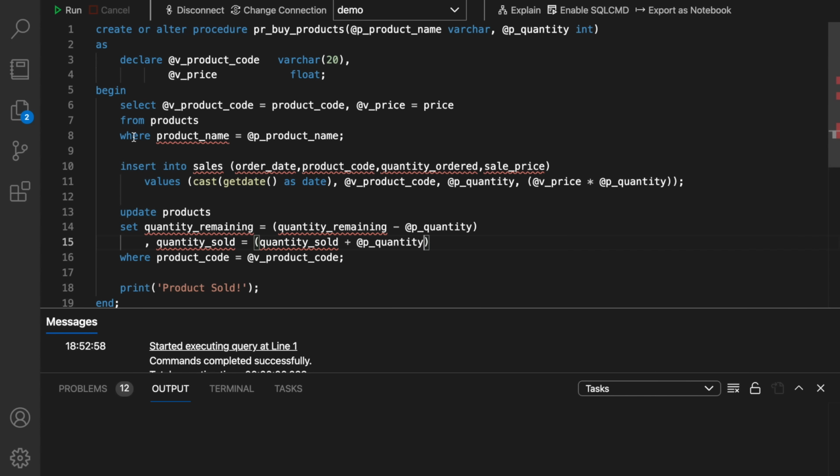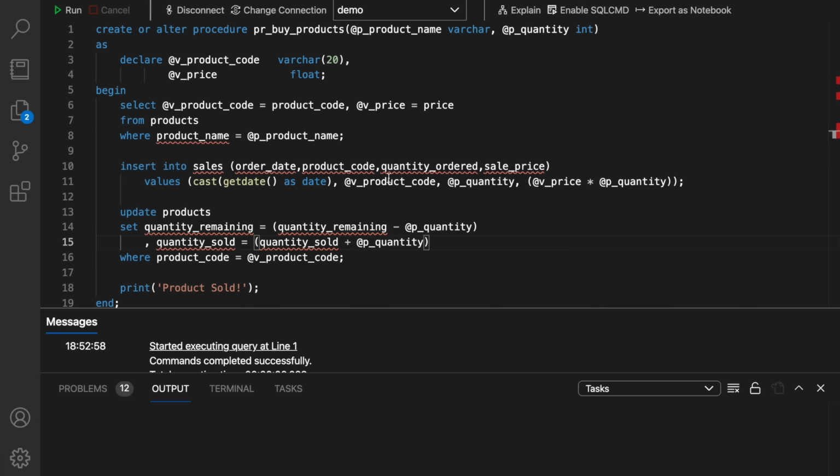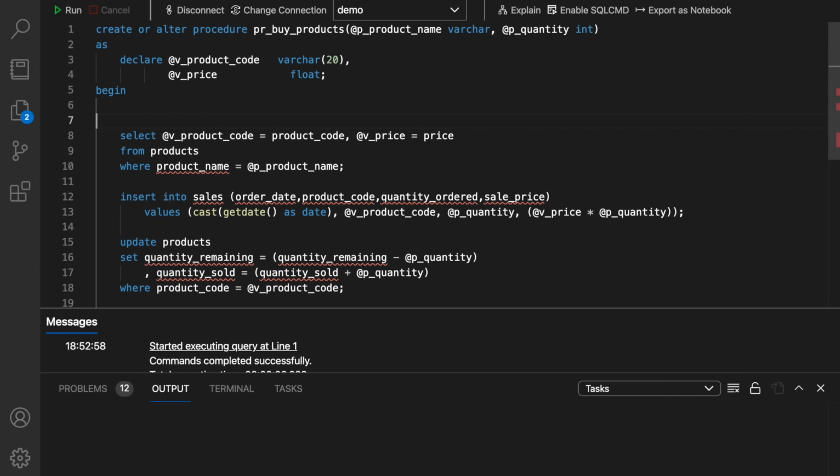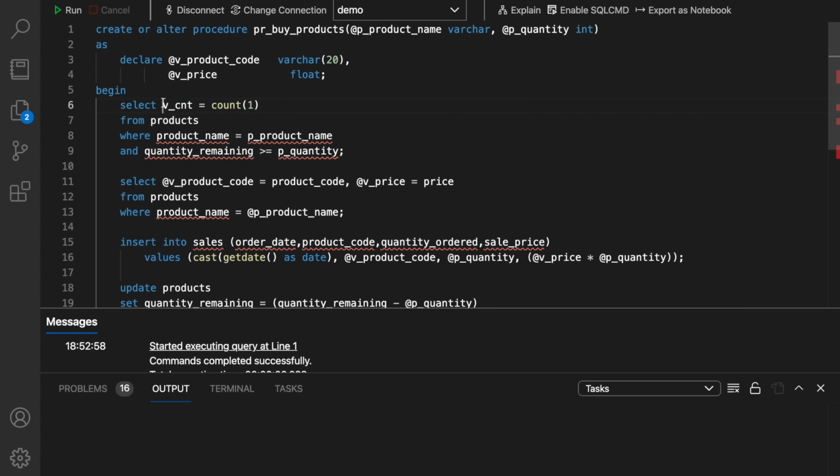One more thing that we need to do is check if the quantity of that product is available for this sale to happen. So I'm just going to paste it here, and as I told you, in Microsoft SQL Server, this INTO does not work. Instead of INTO, I can just tell it equal to that column value from the select clause. And since it's a variable, I need to have an @ symbol in the beginning. So I'm just going to put this @vcount equal to select count of 1. Now I can have select count of 1 or count of star, both will return the same value.